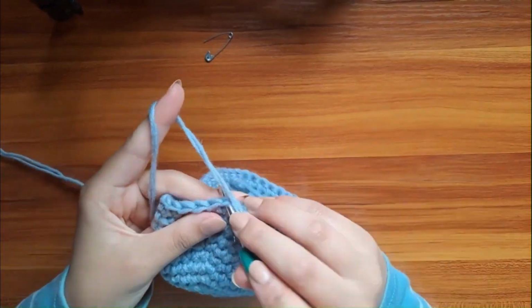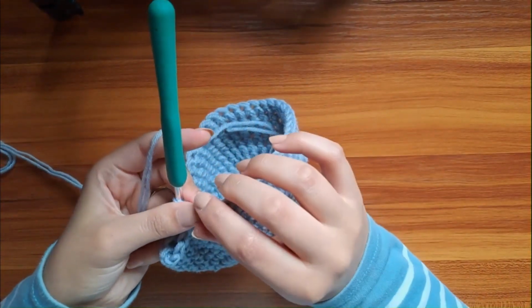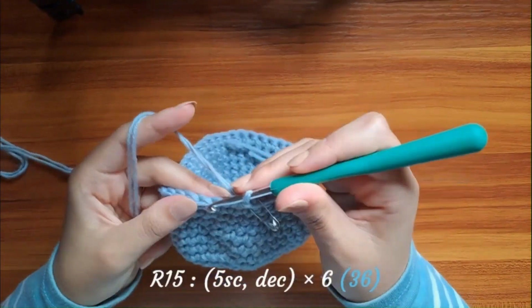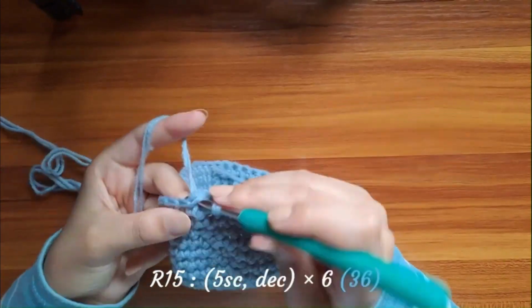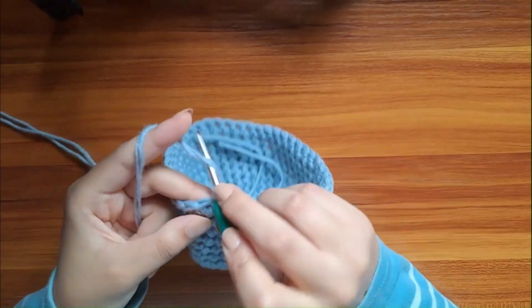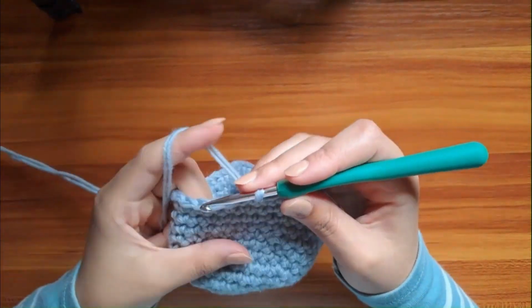To start round 15, make 1 single crochet and mark it with a stitch marker, and add 4 more single crochets to end up with 5 single crochets separated. 1, 2, 3, 4, and 5, and now make a decrease.